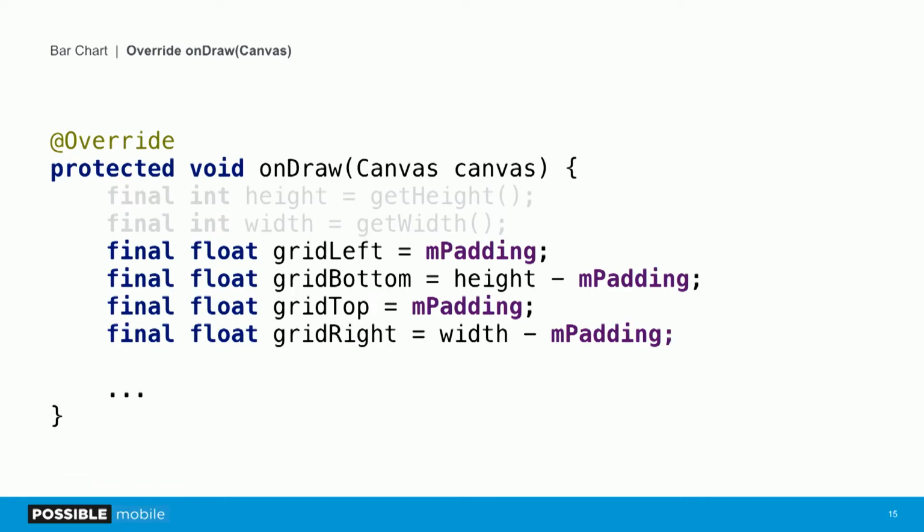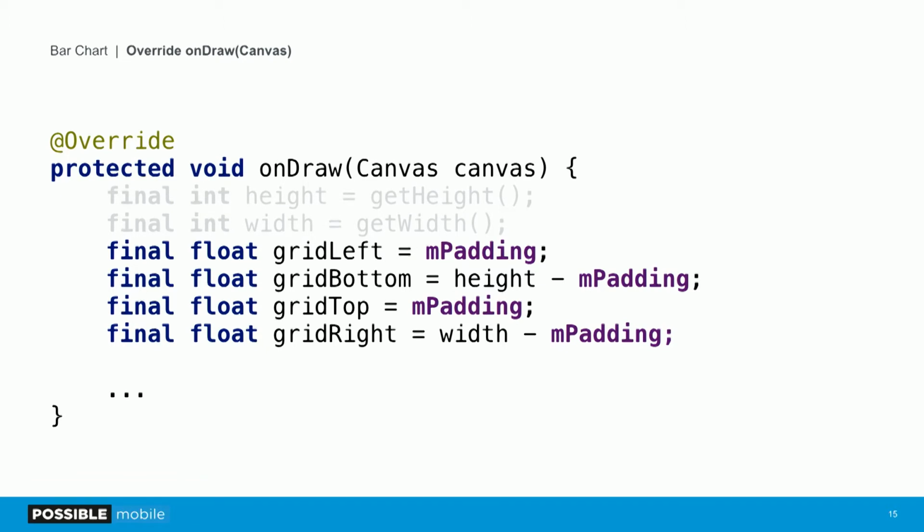The next thing we want to do is to start building the dimensions of how we want to draw our graph. In this case, we're defining some padding around the outside. It's worth noting that view groups have a padding that you can give it intrinsically. If you want to support padding for your custom view, you need to account for it here. Unlike margins, which are accounted for by the larger view group.